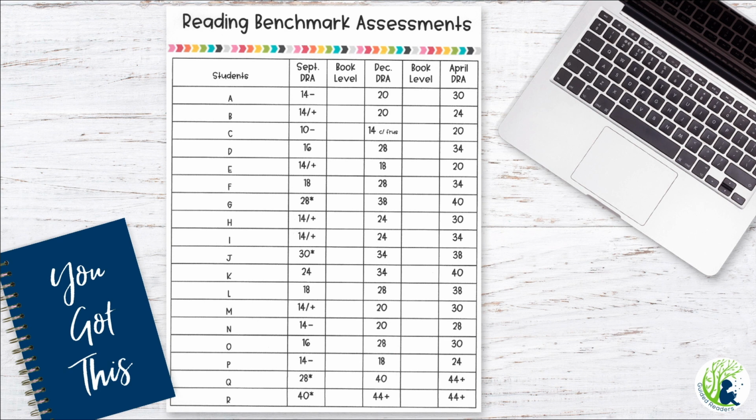So what I'm showing you here is an actual list of a class that I had a couple of years ago. And these were the guided reading levels that they came in with and the guided reading levels that they left me reading on. So these are, just so you know, independent reading levels when they left me. We had to test at the very end of April, early May, and these were the independent reading levels that they left me on. Not instructional, independent reading levels. So I know you're probably looking, well, they came in pretty high. Yes, this particular year, I happened to have a pretty decent class in terms of their reading abilities and their reading skills.